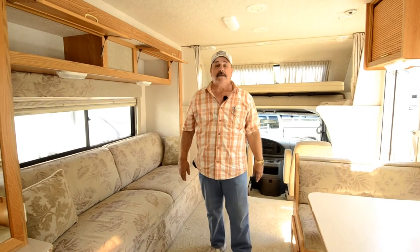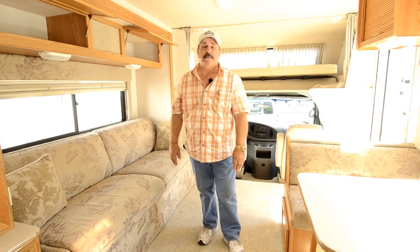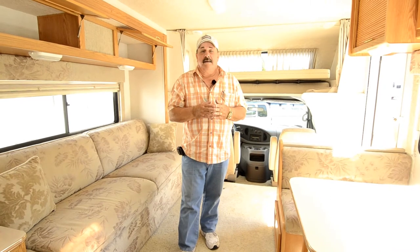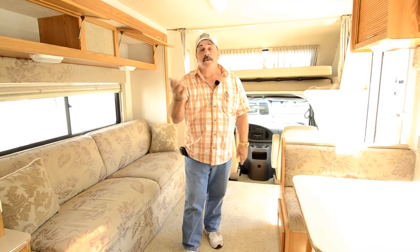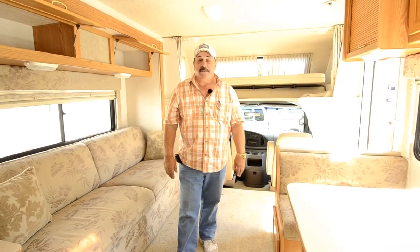Remember, we're at RV Sales of Oregon — my name is Craig Thompson. A great motorhome to own. Friends, family, campfire — your kids will have memories they'll never forget the rest of their life, and it's fun. You meet some of the best people in the world out there. This would be a good, good motorhome, and it doesn't cost that much — it's a very, very inexpensive one. New ones like this are probably over a hundred thousand dollars; this one is probably a fourth of that. Great buy, great motorhome. Great people brought it in for us to sell and they took good care of it. Remember, she named it Abner — she did have a hard time saying goodbye to it. We just got this yesterday, and she's hoping a good family like you will be able to buy it.